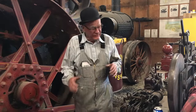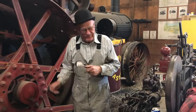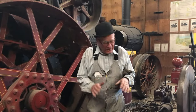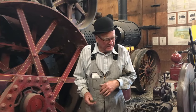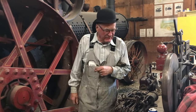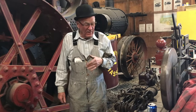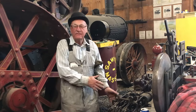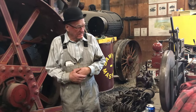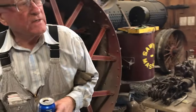Once electric starters started being put in cars, now anybody could run it. Originally, with the first cars, you had to be a bit of a mechanic to make them run. But once you have the electric starter, ladies could start them up, just turn the key and away you went. Before, there was a bit of a to-do to get the darn thing running. So the development of the electric starter on the gasoline engine is what brought an end to the steam cars, and the gasoline engine took over from there. So on the wall, you see lots of patterns up there.